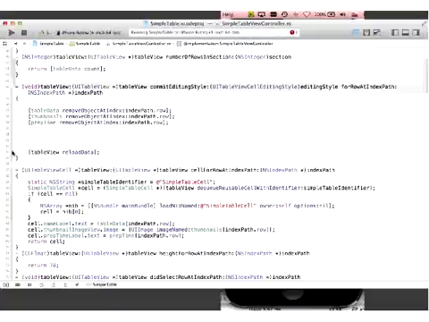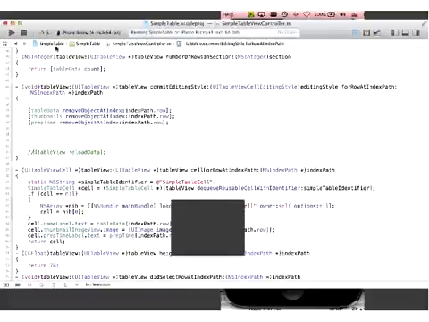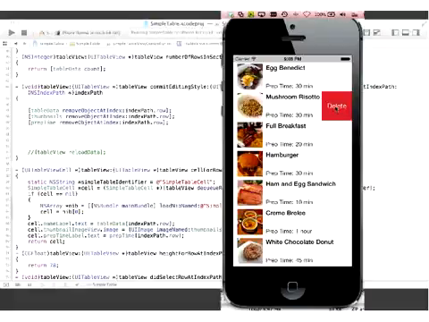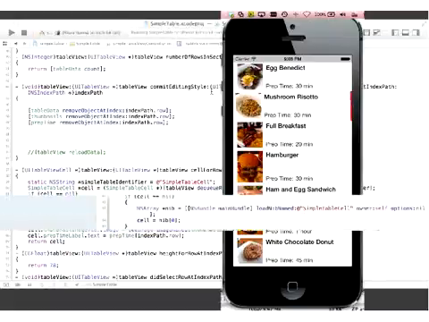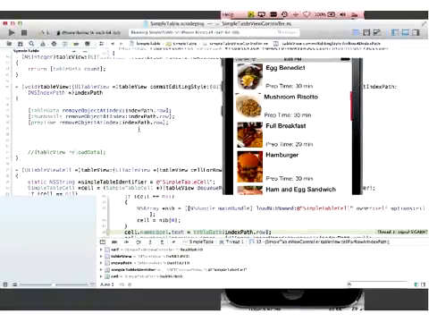And I'm going to show what happens if you don't call reloadData on the table view. You swipe, you get the delete button, you tap delete, but nothing happens. Nothing is refreshing.